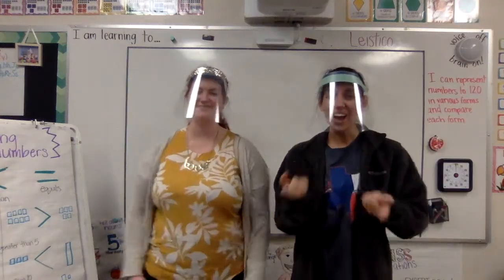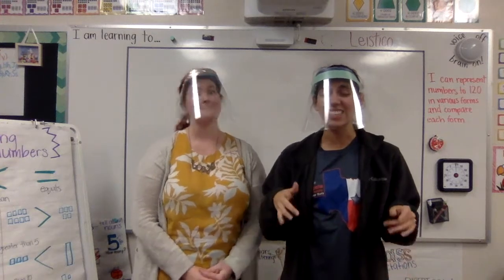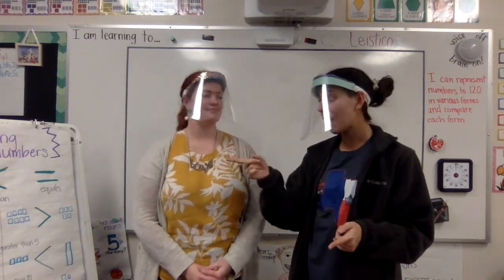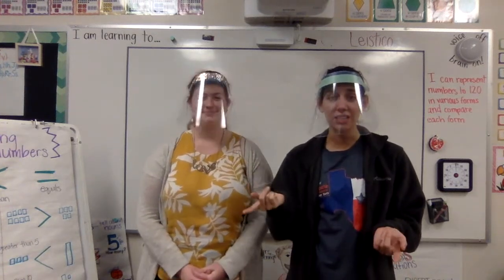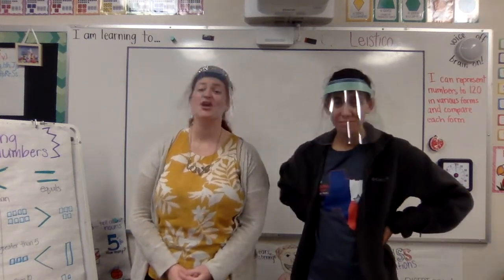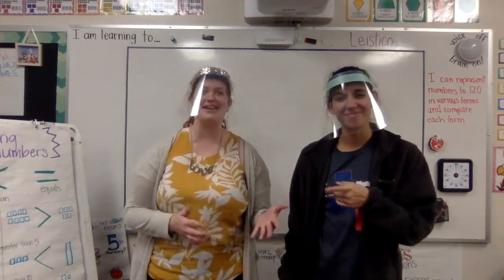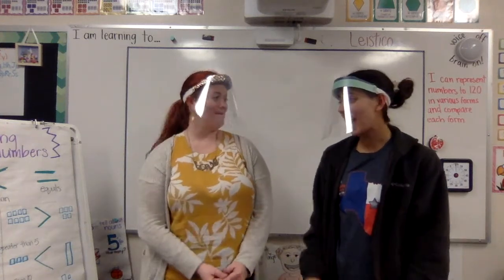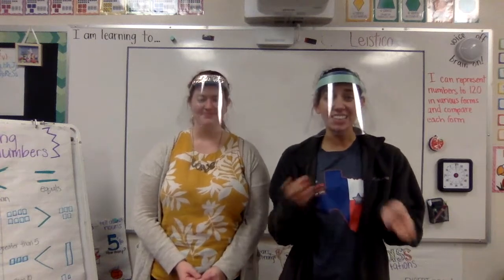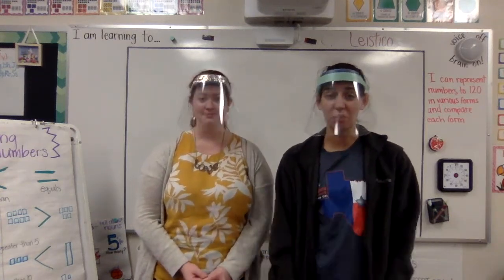It's your turn. On Seesaw, you are going to have a lot of numbers in standard form, and you're going to have to use one of your comparing symbols in order to compare the two numbers. Make sure you always start at the highest place value and work your way down if you need to. That's true. You're going to have greater than, less than, and equal to numbers. So remember that there's 3 different ways you can compare your numbers.